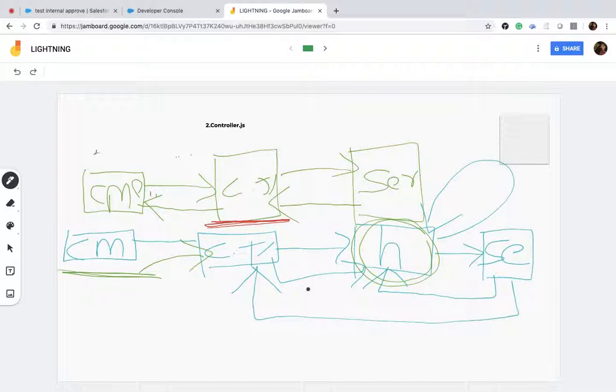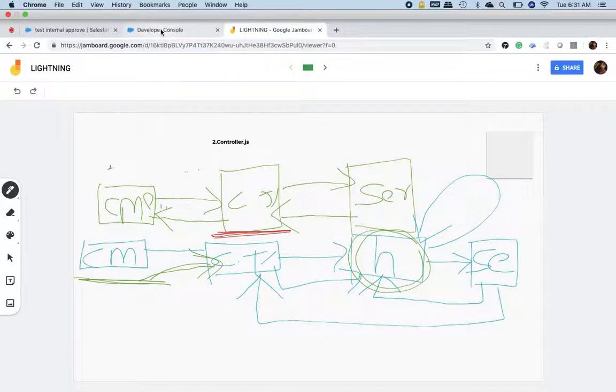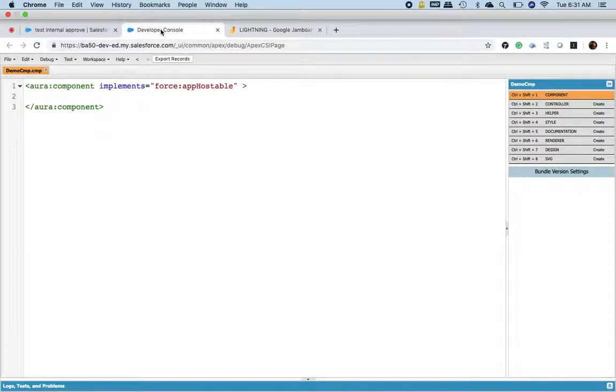That will invoke your controller.js. Now, what communication pattern will we follow from what we discussed? We will follow communication using helpers always.